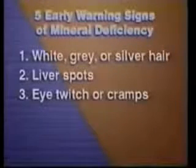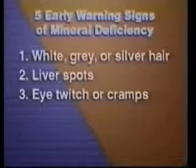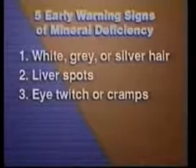If you have an eyelid twitch, a toe cramp, foot cramp, leg cramp, or spasms of the large muscle groups in your back, this indicates a calcium deficiency. And if you have a calcium deficiency, you don't want to wait until something tragic happens, like compression fractures or a fracture of your hip or your leg, which can be life-threatening. You want to supplement with calcium in the quickest way you can. And, of course, you want to do this as colloidal and chelated calcium, so you can rebuild those bones.